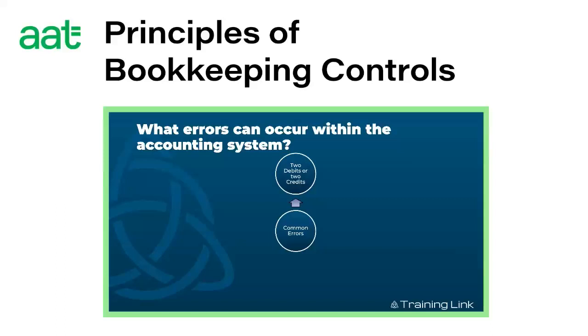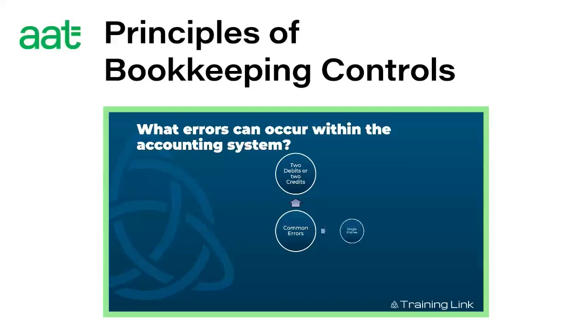We should hopefully be aware at this stage that for our double entry, we need to have a debit and a credit, and they need to match up. So obviously, if we accidentally enter 2 debits or 2 credits, they're not going to match up. So a typical example, let's say we'll keep it simple, is if we were entering in a rent transaction where we paid for rent, we should debit the rent account and credit the bank. It would be like debiting both the rent and the bank account.